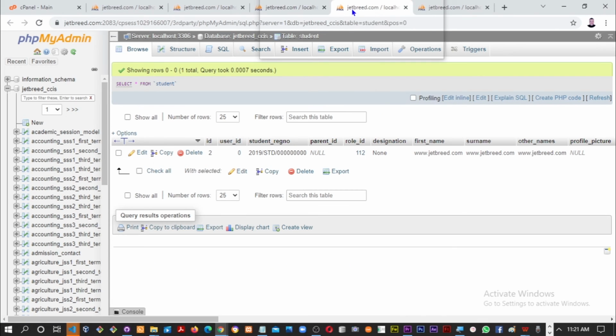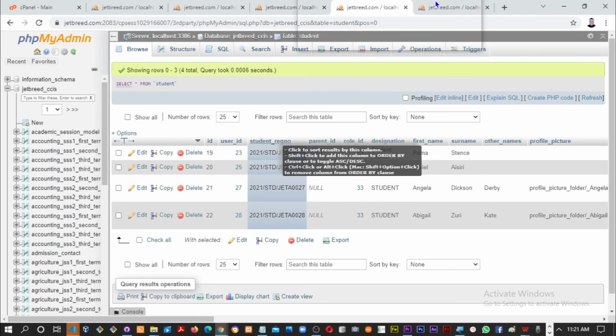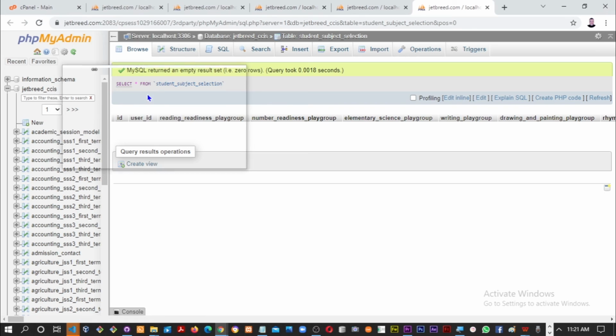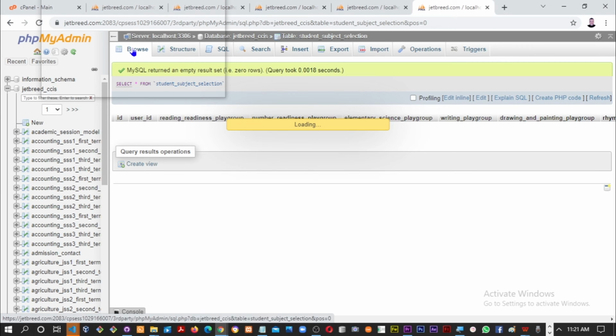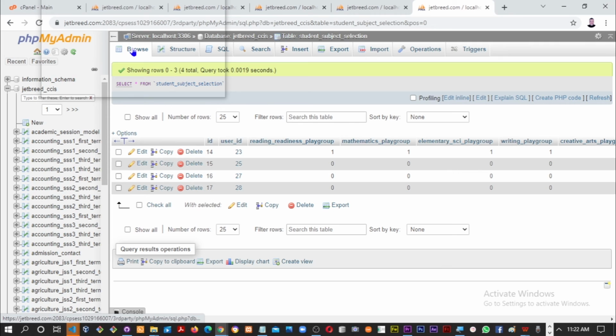Okay, so where's the next tab? Let's synchronize this one too. Let's refresh. Okay, you see that? So that is just it. Once you've gotten it this way, you are good. Or the next one. So what happened here? Perfect. So everything is fine now. You don't have anything to worry about again. The table is synchronized and you're good to go. Bingo. You don't have anything to lose.